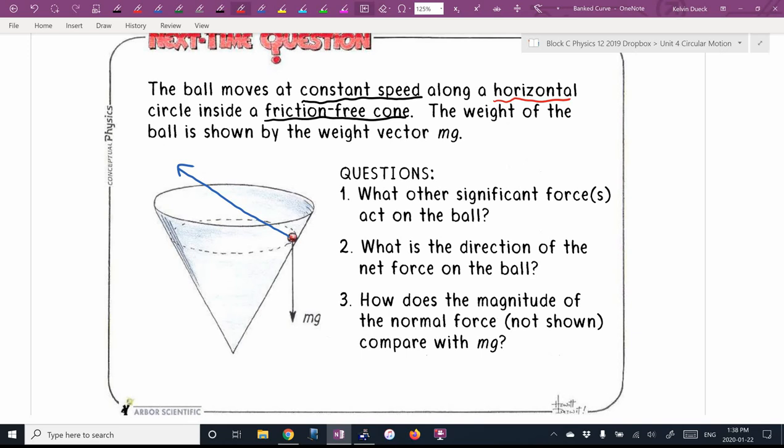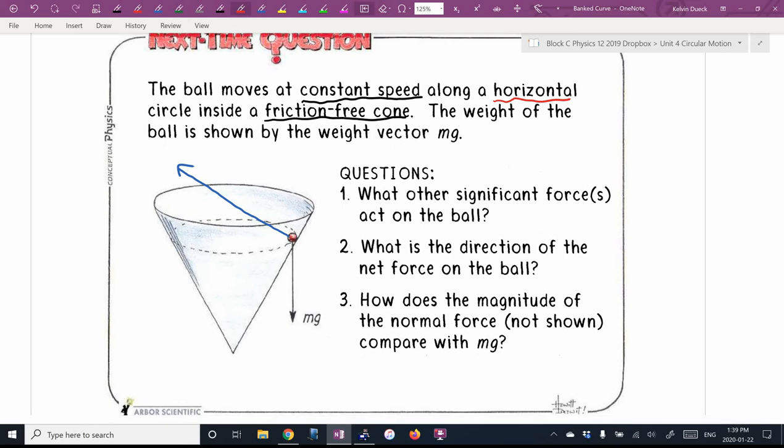Let's try combining these two forces. Now, this is, again, a strange situation where, even though there's angles, we're not going components. Why are we not going components? Because the circle itself is horizontal, which means I don't want to move away from that. Instead, I'm going to add these two vectors together. How would I add these two vectors together, Kyle?